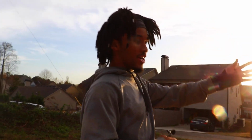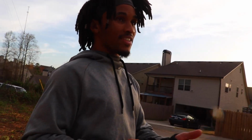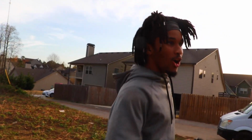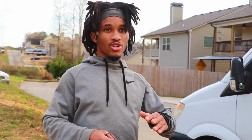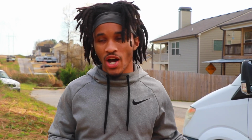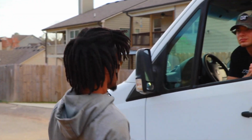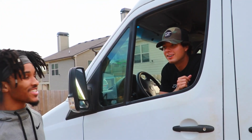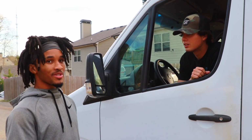You guys, this open area, we randomly just found it. And he's saying that he rides back here kind of all the time. Nobody really complains, which is the cool part about it. I'm not all too sure exactly what I want, but I want something fun that we can have fun with. We have to bring it out here definitely and ride with him. Dude, he said he's building this badass Banshee. He said it could smoke a Mustang 5.0. Where's it at? It's at his shop. He said he's building it.